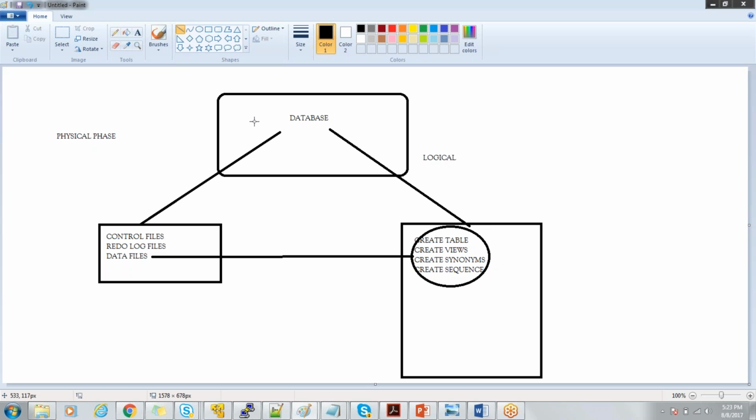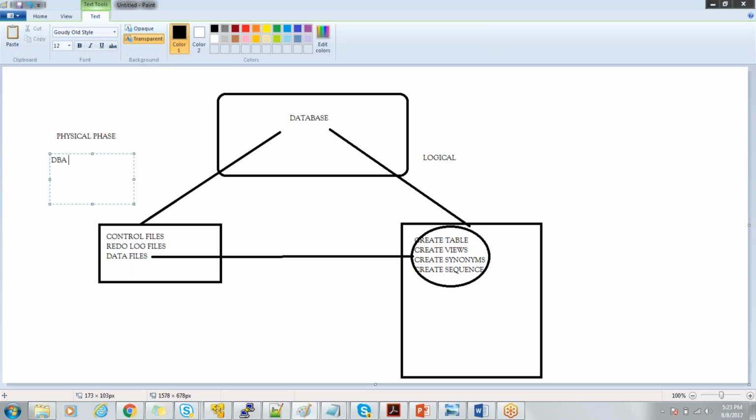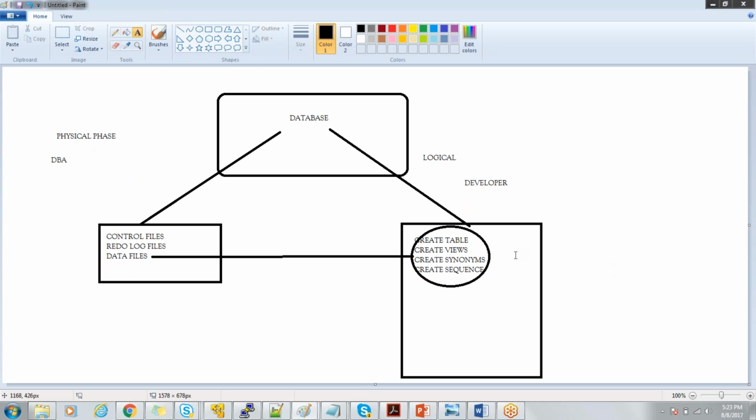So the database is divided into two phases, logical and physical. The interesting thing is that this phase will be accessed by the DBA. This phase will be accessed by the developer, and it will be maintained by the DBAs in the longer run.